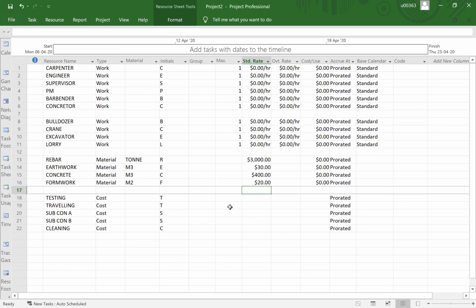Okay, so now we do have some values in our unit rate. So what does unit rate mean? Unit rate means the cost for material, machinery, and manpower plus the profit. You can simply use whatever is found in the BQ and put it into your listing here. For the cost elements here, testing, traveling, subcontractor, I do not put them here. Okay, now we are ready to go. Let's say this is the resource sheet. Now let's go back to our Gantt chart.